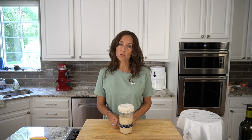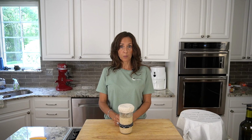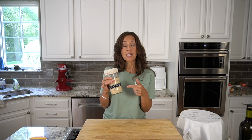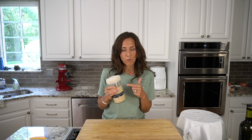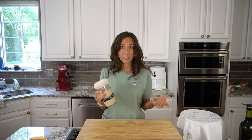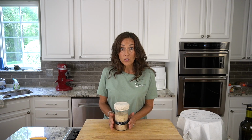One of my cousins came to stay with us for a few months while she was in between housing, and she makes sourdough. I have to say it was fabulous. I helped her, but what I noticed was she had one of these starters and she had to feed it every day if she wanted to keep making bread. Now I understand the way a sourdough starter works, but in order to keep it going you have to feed it, and I just wasn't into babysitting. This is what happened to me.